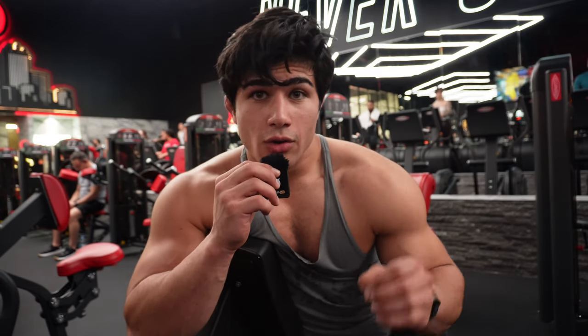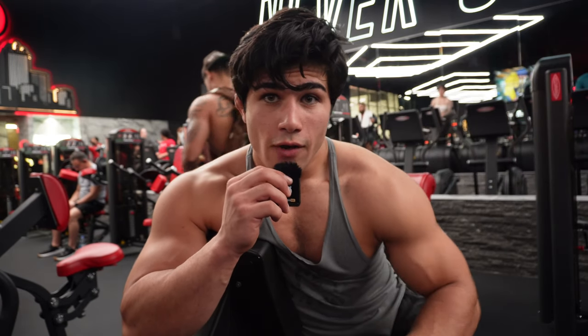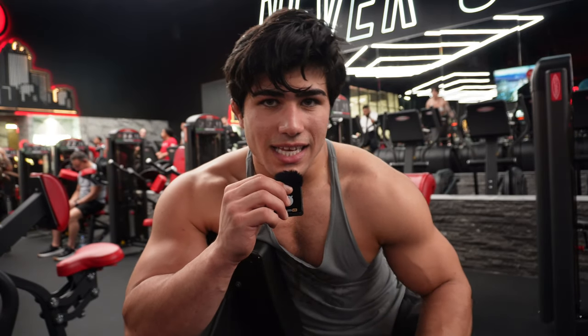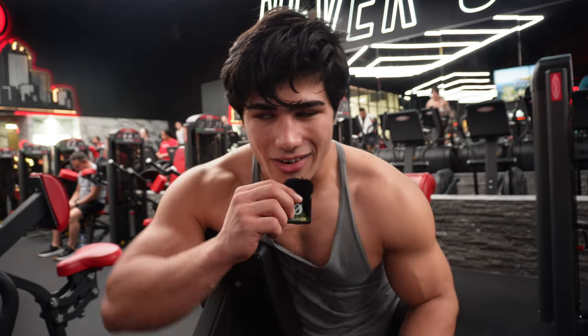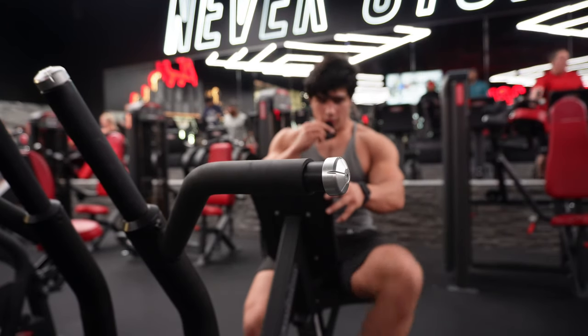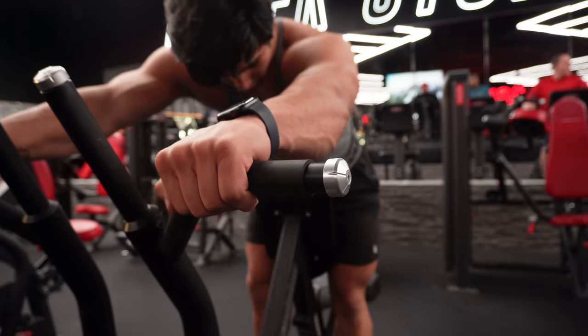So we're going to go three sets of 8 to 10 reps on each of these exercises, all right? So for neutral grip row, for hammer grip row, and for single arm row, 3 sets of 10 on all of these. Now, if you really want to push it, might go to 4 sets, all right? First, we're going to start out with neutral grip rows. Like I said earlier, rows are one of the things that, you gotta pull to grow the back, all right? So that's what this workout's really focused on.